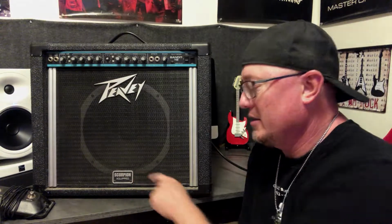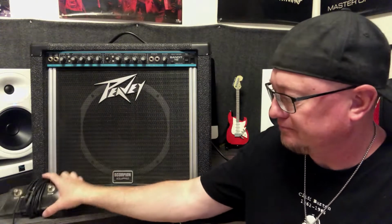The other thing is, this is American made, has a Peavey Scorpion speaker in it. It actually came with a foot switch, which the gentleman who sold it to me still had after 25 years. In my opinion, this is the best sounding amp for its size on the market.